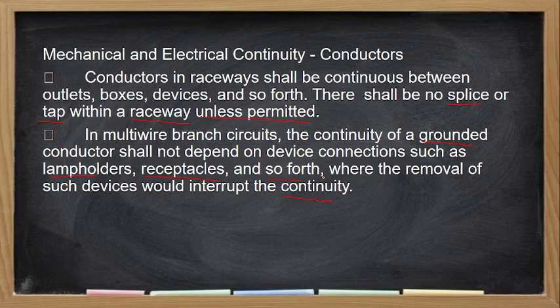Still, a cable tray is considered a raceway. So splicing or tapping in a cable tray is not permitted, or in a raceway is not permitted, unless the cable tray itself has what we call a tapping box. The tapping box comes with it as an accessory, so there you can tap. All raceways and busways have accessories, a part where you can tap. We used to call that a tapping box.